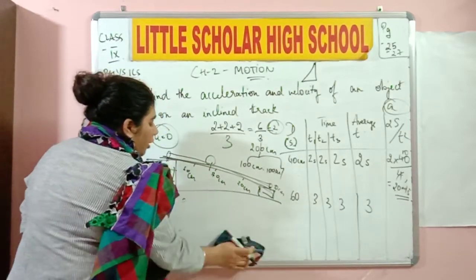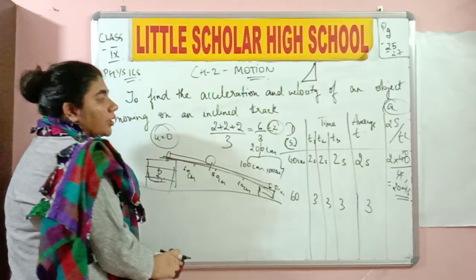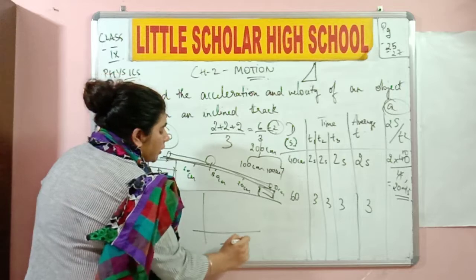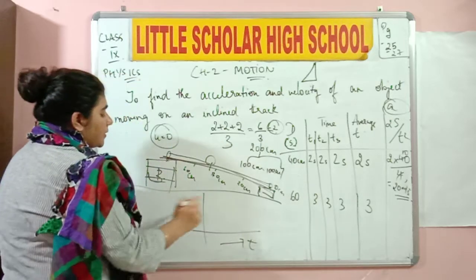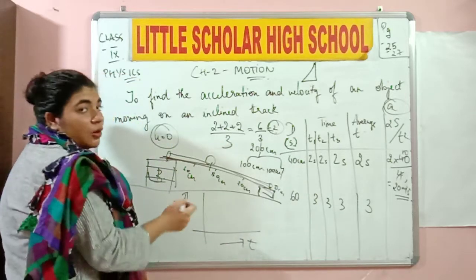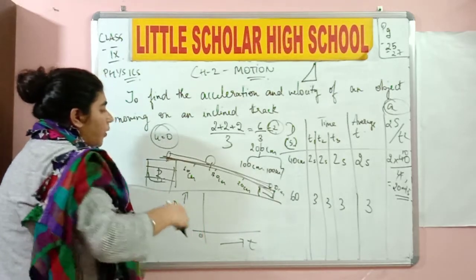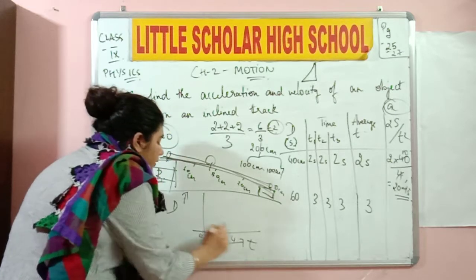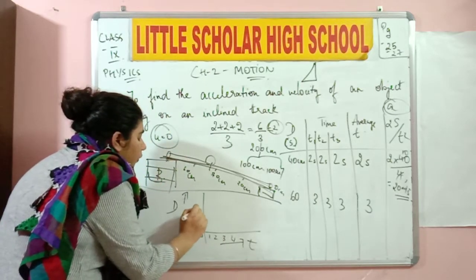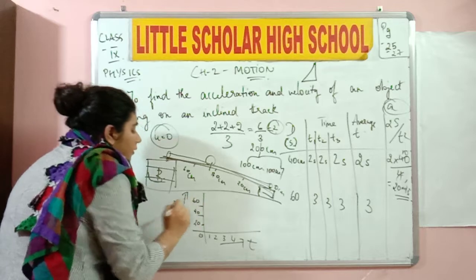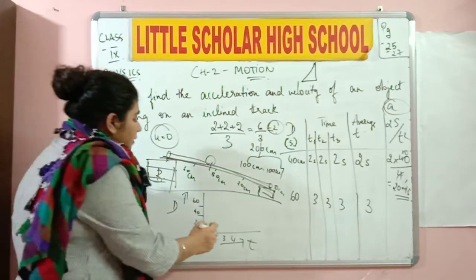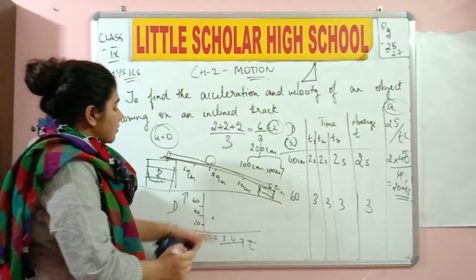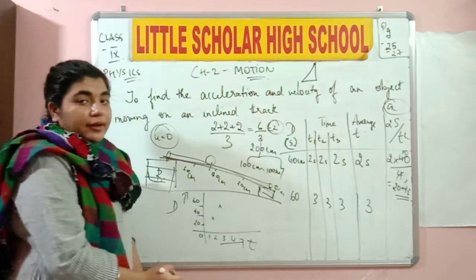Let's find it out. Okay, let's observe by plotting it in a graph. So all of us know how to draw a distance versus time graph. The time is going to be on the x-axis and the distance is going to be on the y-axis. So this is the origin point. Now I am going to write 1, 2, 3, 4 and so on. And here 20, 40, 60. So at 2 seconds the ball covered 40 centimeters. At 3 seconds it is going to cover 60 centimeters.